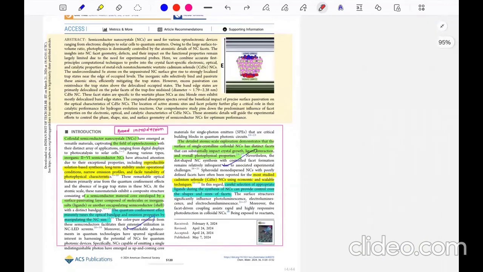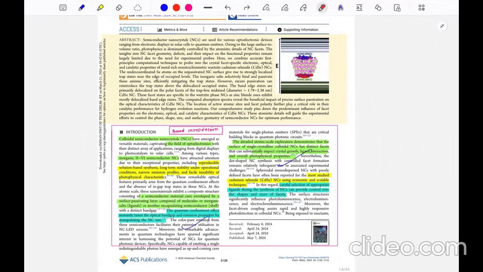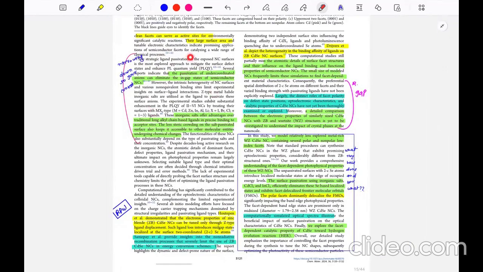So you can clearly see this is a broad introduction about colloidal semiconductor nanocrystals, their properties, what the types are, like ligand precipitated and core-shell, the quantum confinement effect, and that cadmium selenide is the most studied one. And here they are narrowing it down to their context, like passivation of under-coordinated anions by using inorganic salts like CdCl2 and indium chloride. And these are the previously reported works they have mentioned, and this is what they have done. So this is in the same way that we have been taught in our course. So this is relevant.